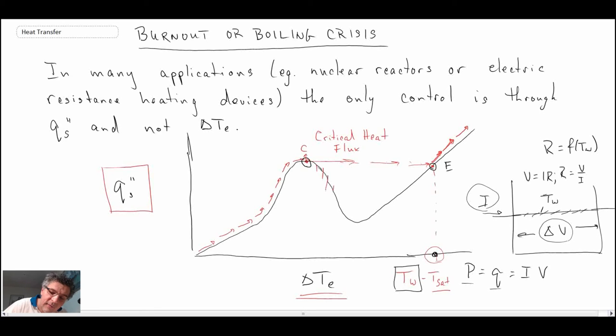Now, you might be wondering, how was the rest of the boiling curve determined between the critical heat flux point and the Leidenfrost point down here, which we call D? Well, the way that you do that, you do a temperature-controlled experiment. An example of a temperature-controlled experiment is if you have a pipe, and you put a vapor in it that's going through a phase change, so if you change the pressure in this pipe, you can vary the saturation pressure, that would be what you would do for your wire, and then you have your pool out here. You're going to have two saturation temperatures, but you have two different liquids in there. You would have one vapor going to liquid on the inside, and then your water out here. With that, you can then control independently what the wall temperature would be based on the pressure, so you'd vary the pressure inside here, which would drive the saturation pressure wherever you wanted, and you could then control the wall temperature. That is how the rest of the boiling curve data was eventually collected.